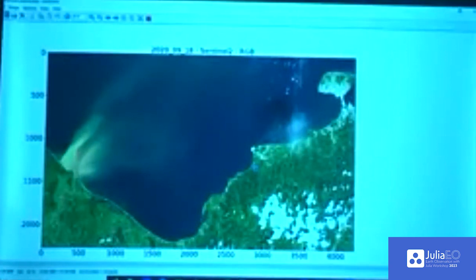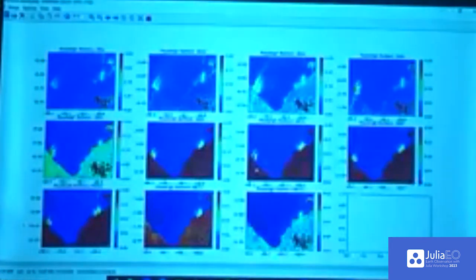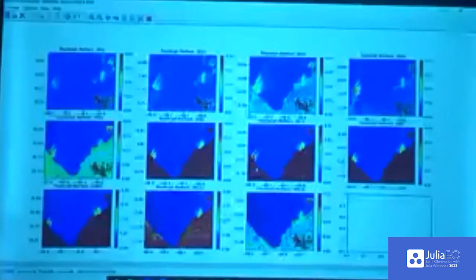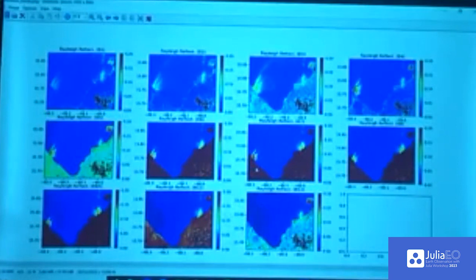So what is Sentinel-2? What is this Sentinel-2 image? Basically, you have reflectance in several bands. B1 is blue, green, red, and then it comes into the infrared. Reflectance is the satellite seeing the sunlight reflected at the surface and also in the atmosphere that is reflected upwards. So the sensor is measuring this reflectance.